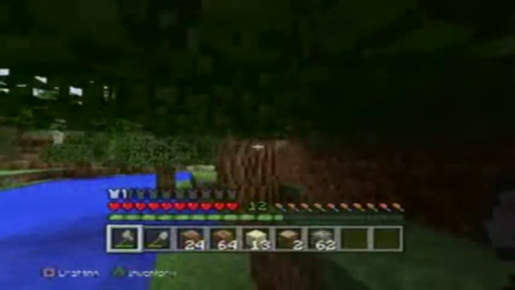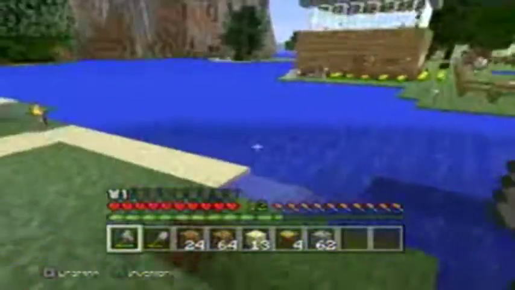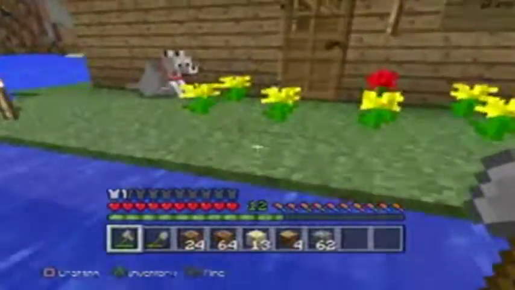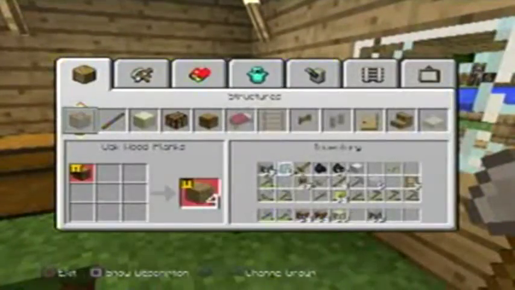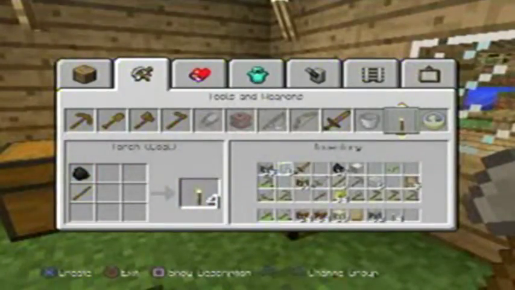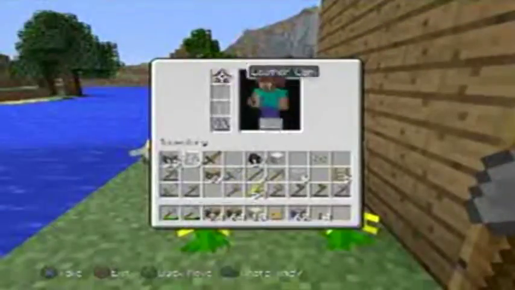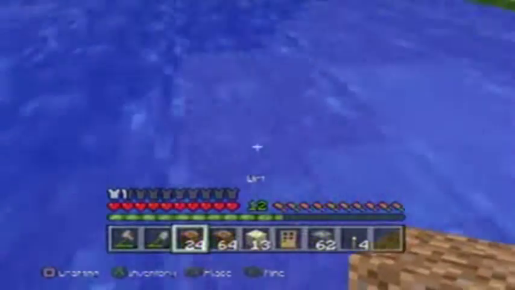Just get a door real quick. I think I already have some wood, so just got to build up real quick. There we go. There's my dogs, Tebo and Rose. Okay, make a door, and we need some torches real quick. There we go. Okay, so to do this, we're gonna have to find our spot first.